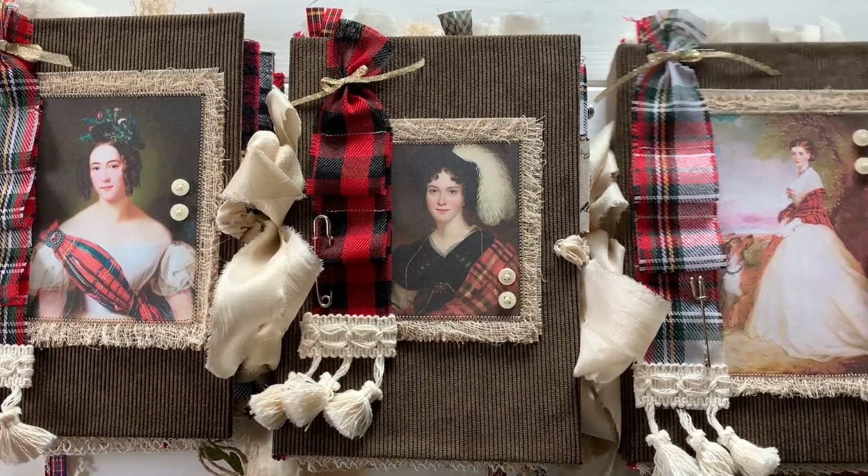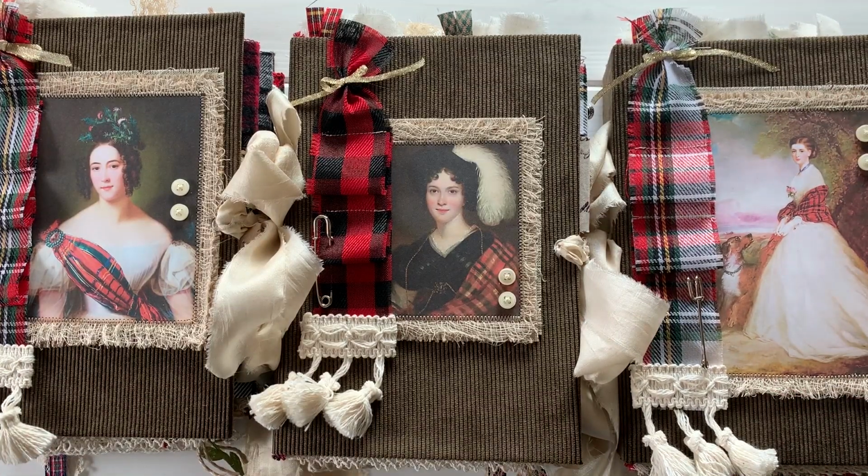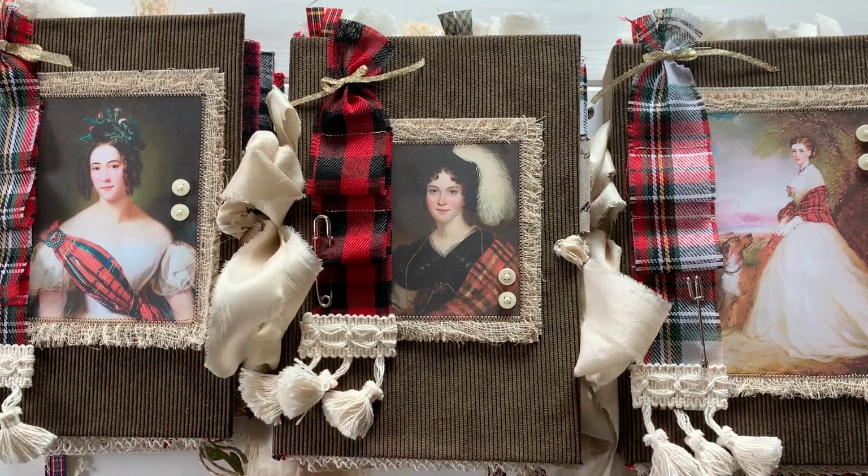So let me just give you a peek inside the covers of each of them, and I'll flip through one. They're quite similar. Yeah, that's what I'll do. Let me move these first.